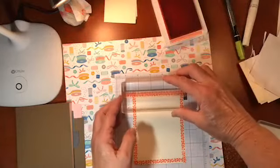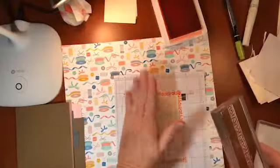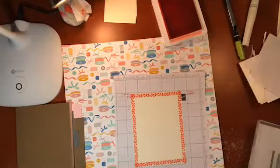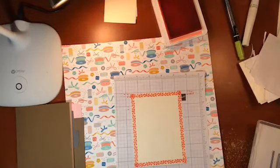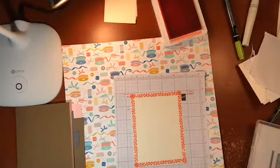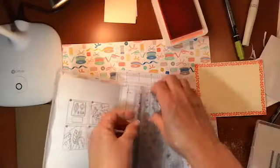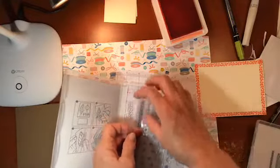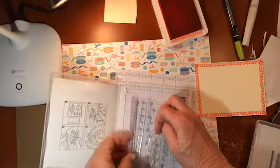So this is the problem, and that's why I'm recommending using the Stamparatus. I just didn't want to take the time to get it out. But with my Stamparatus, I could lay it on here, then close the lid, and it'd be exactly what you want. So just a tip about these border stamps. They're pretty cool, but if you don't have a Stamparatus, then you might not even want to bother getting a border one. But with the border ones, you can do lines here and there, and you can stamp just part of it, and you can do your own background papers really nicely with these.